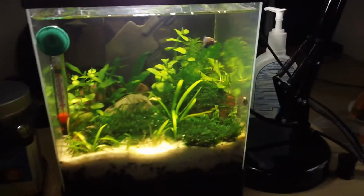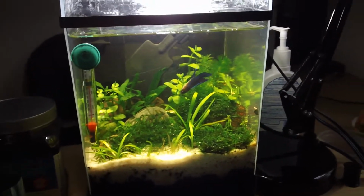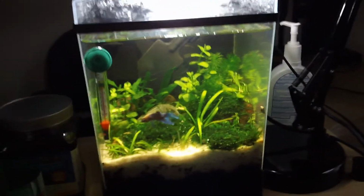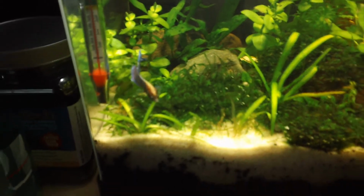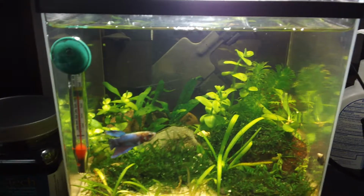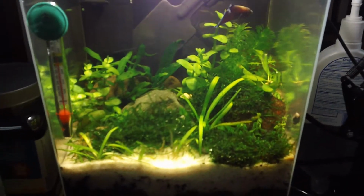You're probably thinking, I thought this was a shrimp tank. I'm still planning to get red cherry shrimp, but adding multis to the 15-gallon over there has kind of surpassed that on the things I want to do. So I want to get that. That's kind of my first priority right now. Then I want to eventually get my red cherry shrimp, probably in the summer. I want to give this guy some time in here to recuperate, because he was suffering in that little small bowl right there.